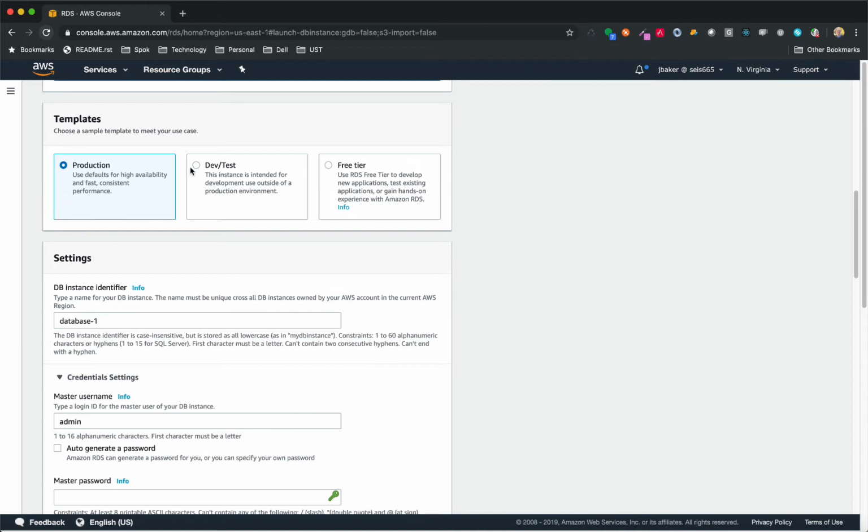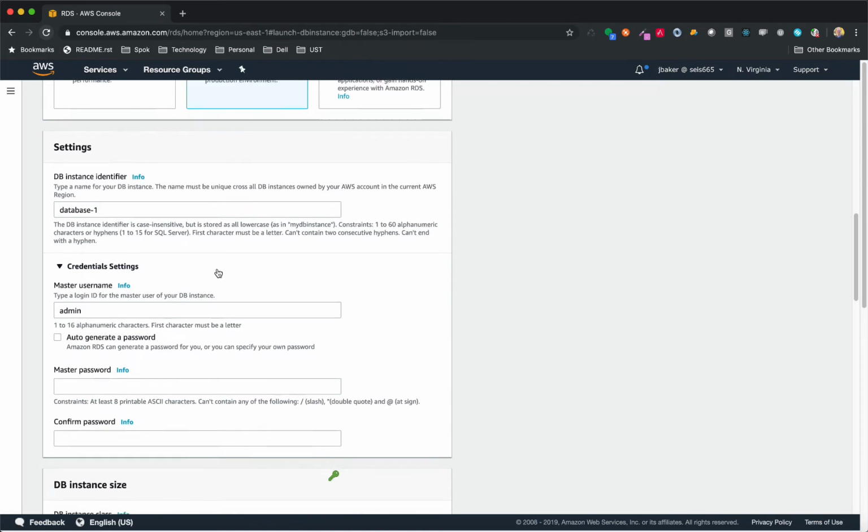If we were to select dev test, which is what I want to use in this hands-on segment, then you would find that some of the configuration options are now hidden or disabled. And that's just to make the process a little bit easier as you're going through. If you are creating a production server, then there are certain types of instances and certain configuration values that you might want to tune. But if you're creating a dev test or a free tier instance, then you can safely ignore some of those configuration options.